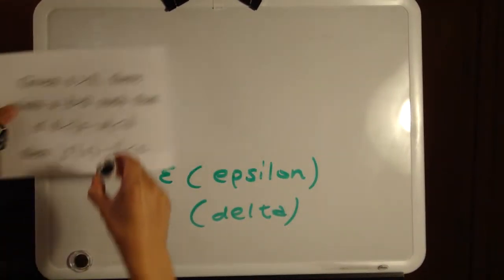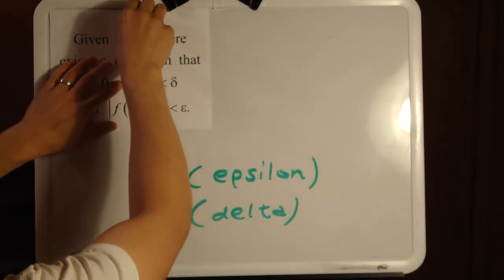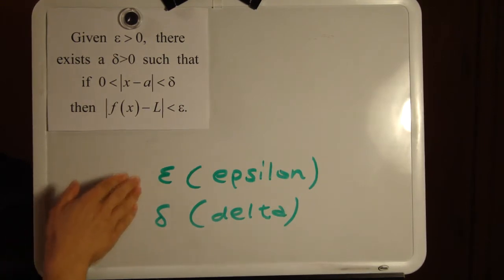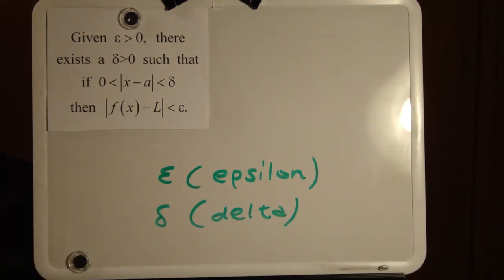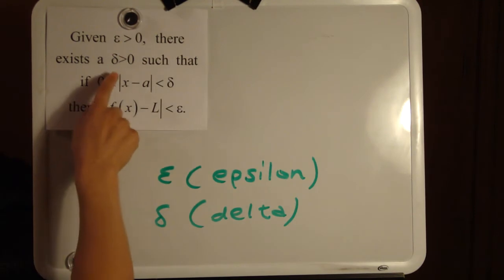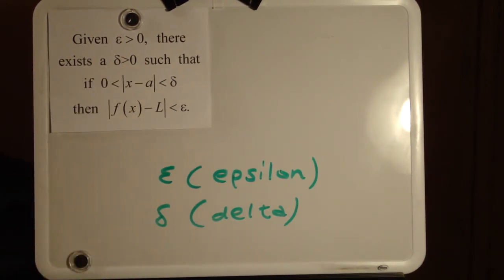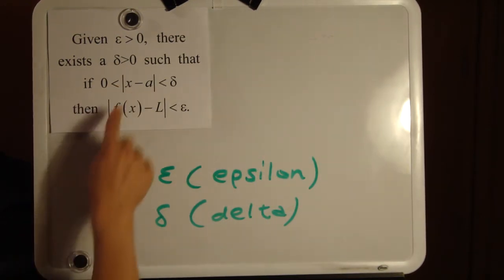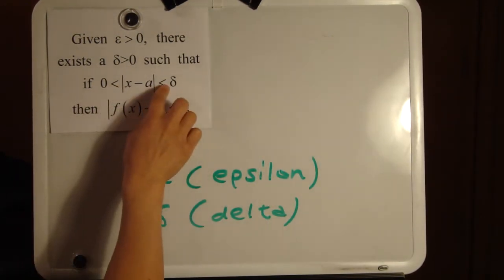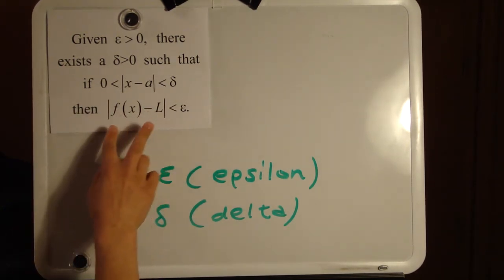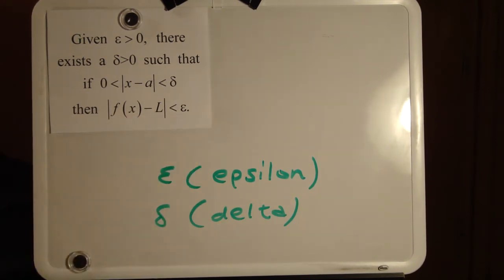So here it is, and like I warned you, it's tough to understand this the first time. So this definition says, remember these are small positive numbers, so if we are given epsilon to be positive, a very small number, then the definition says that it's possible for us to find a delta value, a corresponding small number, such that if x minus a in absolute value is less than delta, then the function value minus the limit, in absolute value, is less than epsilon.